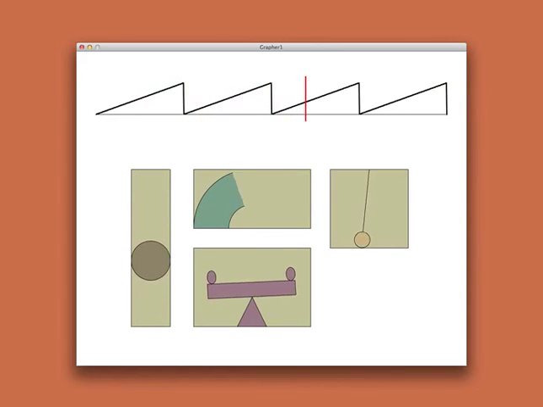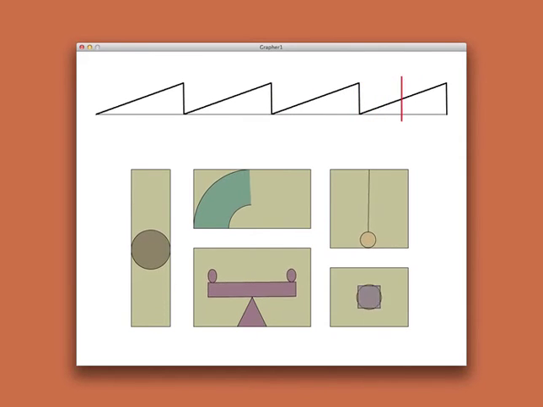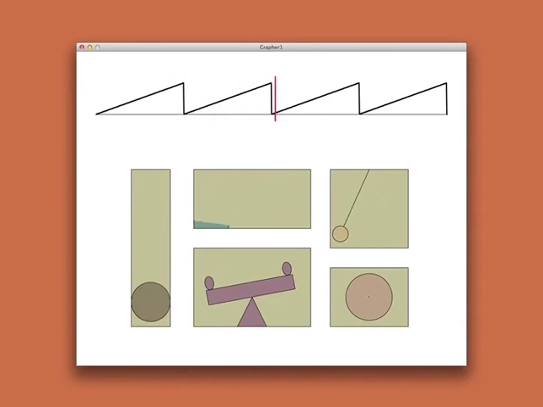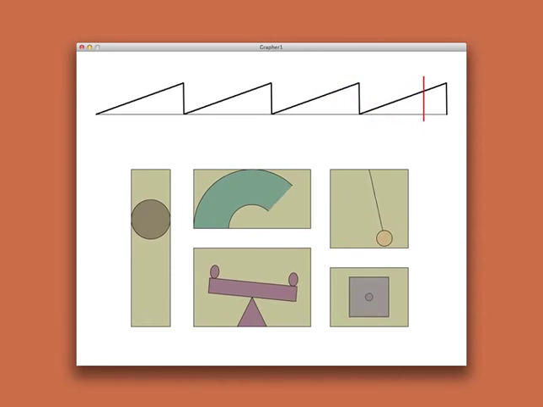The value of V is controlling the angle of the pendulum. So we start off at the left and we just move smoothly to the right, and then we jump right back. Of course, this jumping motion is not perfect for a pendulum. We'll deal with that later. Here's another example. I'm changing the size of a square and a circle. The square is getting larger and the circle is getting smaller, both at the same time.